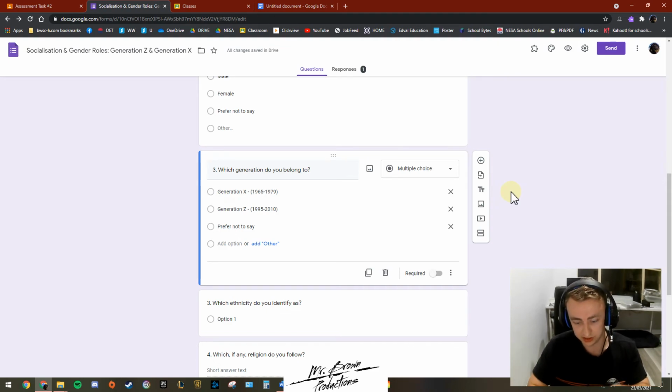So 10 to 15 is a really good sweet spot to have. If you do end up wanting to ask, say, 20, 25 questions, my advice would be to create 2 separate questionnaires, okay? Have one questionnaire with all your main data, and then your second questionnaire might be a follow-up if people want to add more, okay? So have them in separate questionnaires if that's you.